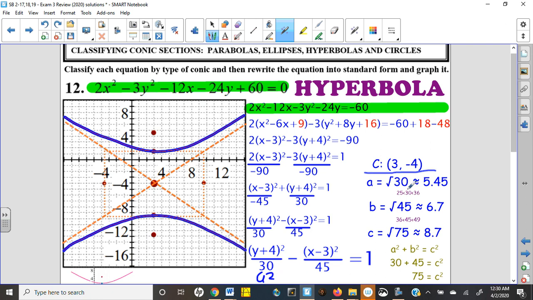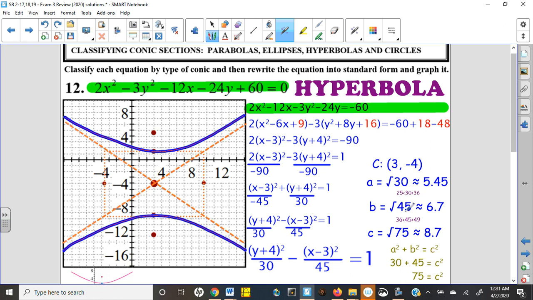And the square root of 30 is going to be between what? The square root of 25 and the square root of 36. So it's going to have a value between 5 and 6. 30 is just a tiny bit closer to 25 than 36. So it's going to be just a tick under 5.5. So as long as you put your vertex basically between 5 and 5.5 units away from the center, you're going to be in good shape with that accuracy.